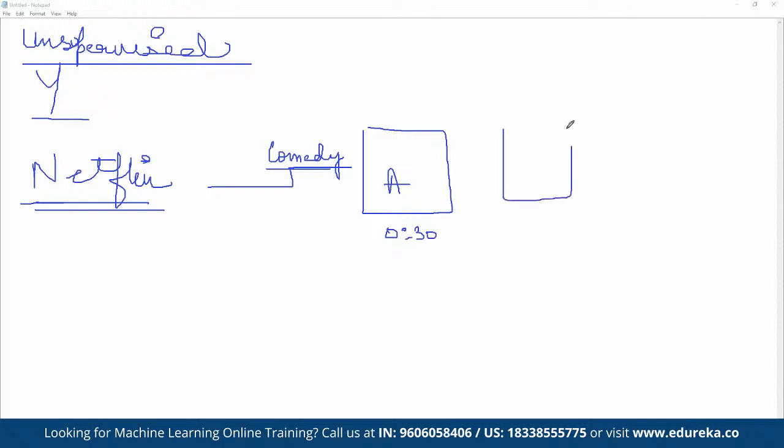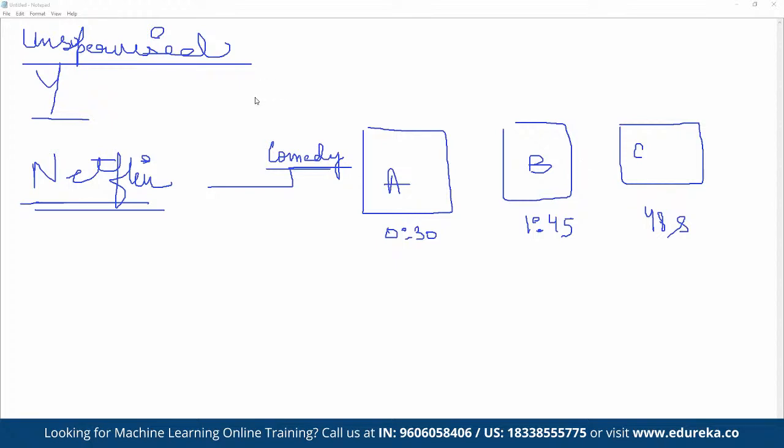The movie B was watched for only 1 minute and 45 seconds. And the third movie C was watched for only 48 seconds. Now, these are 3 different movies watched under the comedy genre.